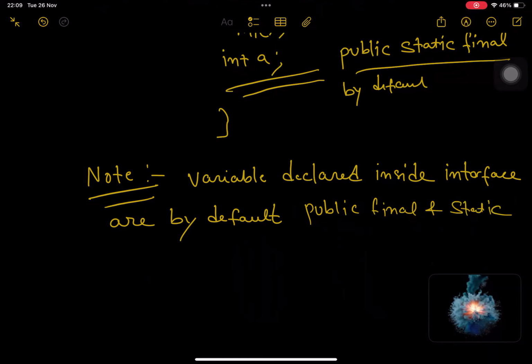Okay. So you guys are getting the point, right? So we almost learned most of the things about interface: what to declare, what an interface can contain, how to define an interface.